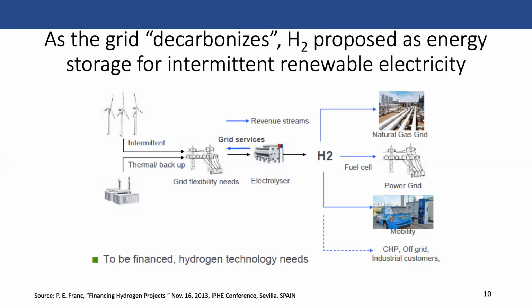One of the big issues these days when we talk about full electrification of the grid using renewable energy, as I've discussed a couple times, is the intermittency. And we talked about how storage would be the thing that would be needed to alleviate some of those issues. While batteries are really expensive, hydrogen is also expensive, don't get me wrong, but it provides alternative services. Because we can use the hydrogen for transportation, it's got additional value that may help the case for its economics. And so there's a lot of researchers working on this.